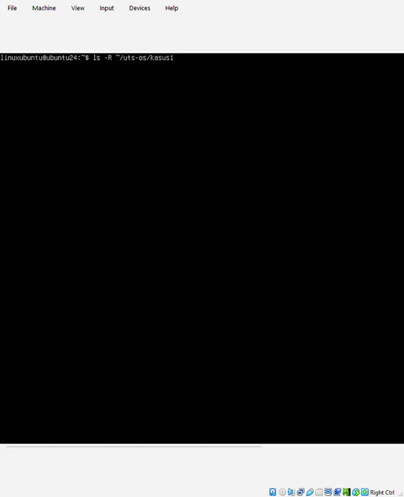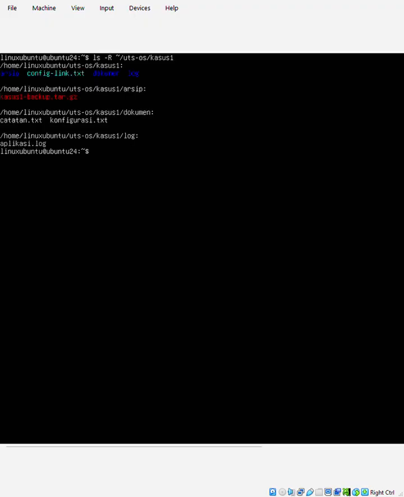First, I'm going to show the directory structure that I created earlier. So this is the directory structure that I have made, and let's go to the next step, where I'm going to show what is inside the files. This is the configuration txt.